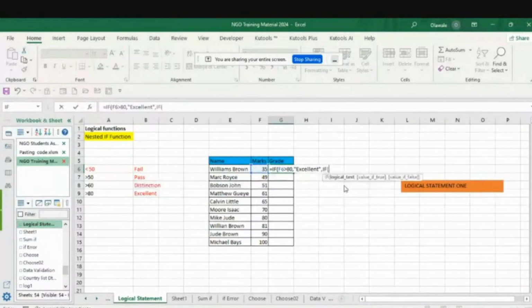If this particular row is greater than 60, comma, give it distinction.